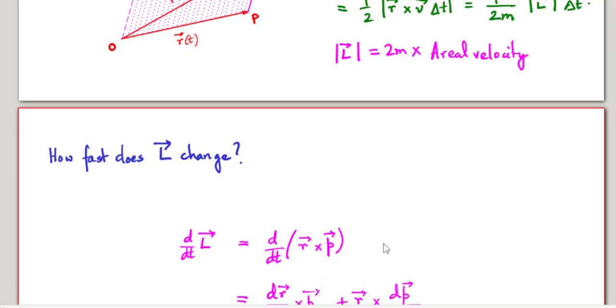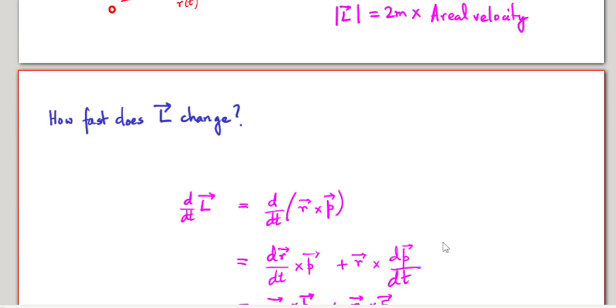And now we use the standard result that when you are differentiating a cross product of two vectors, you can essentially proceed in the same way as when you are differentiating the product of two functions. Remember, when you are calculating d/dt of u times v, u and v being both functions of t, the result is du/dt times v plus u times dv/dt. That's exactly what you can do here as well.